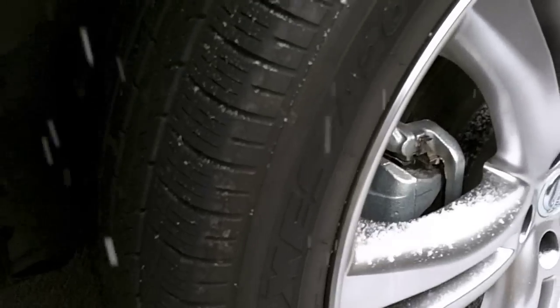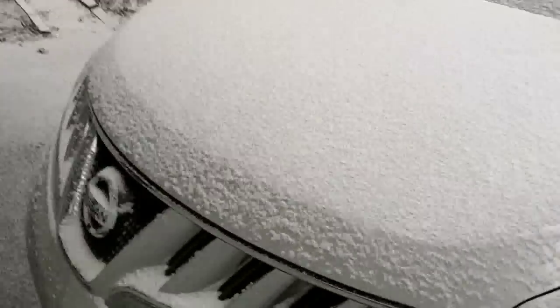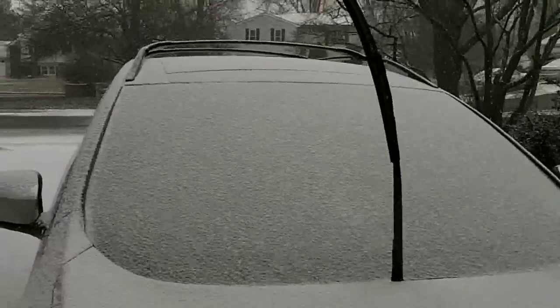I got the stock Toyo Proxies on here on 20-inch wheels. Unfortunately, the depth isn't that good or that deep. So I have a suspicion that this isn't gonna work out very well.